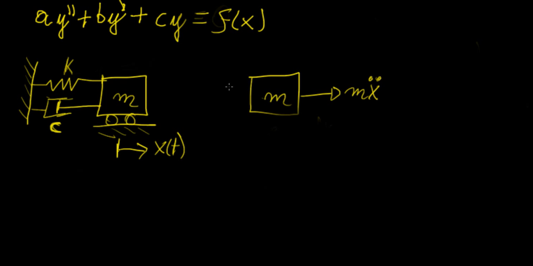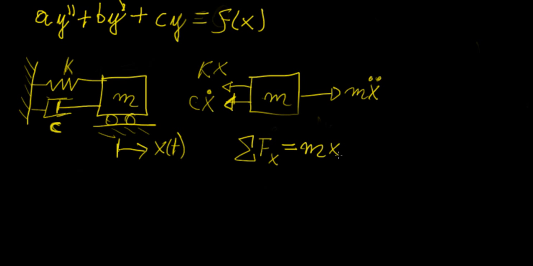On the other hand, we're going to have two restoring forces. The first one is going to be kx, the spring force. It's just the constant times the displacement. The damping force is dependent on the velocity of the cart, so that's going to be c times x dot. Now that we have our forces, we can find the sum of the forces in the x direction. We know that the forces need to balance out, so m x double dot should be equal to these two forces.